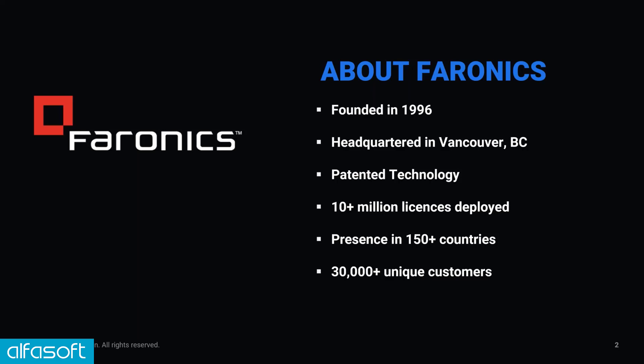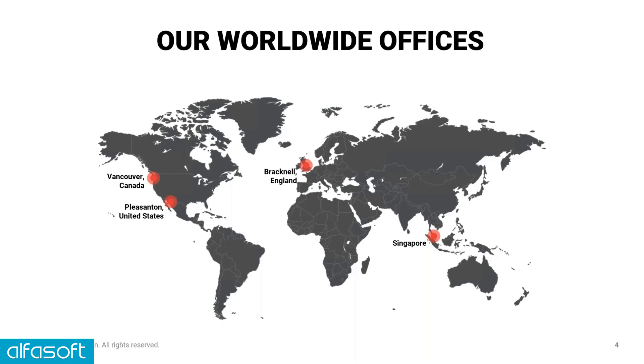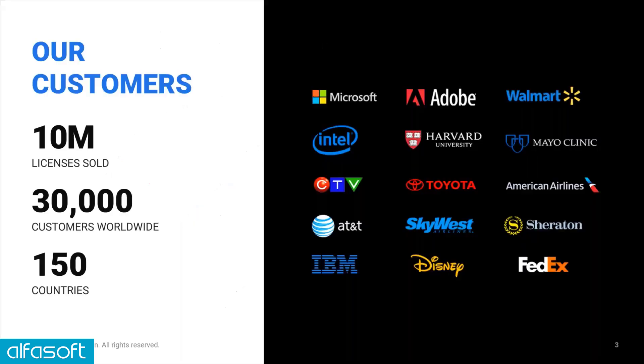This is where our offices are. We're headquartered in Vancouver, Canada. We are based in Bracknell in England, but we have support coverage in Europe throughout business hours. We work with some of the biggest corporations on the planet, some of the biggest universities and public sector organizations, but also all kinds of small businesses. We provide really excellent customer services for everyone — small, medium or large. However complicated your IT estate is, we're trusted to look after it.